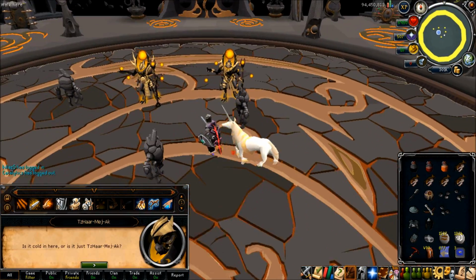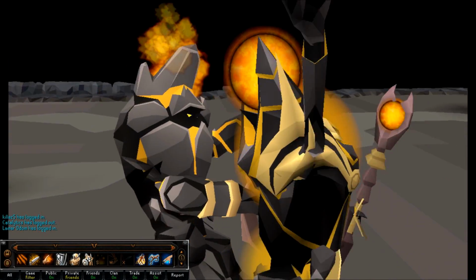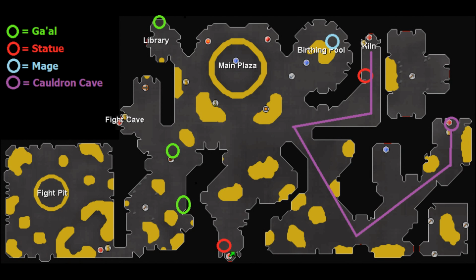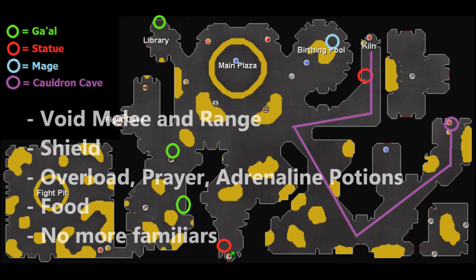After that, you'll go to the Elder Kiln and see a cutscene. Following the cutscene, you must find Gal Zox, who has ventured into the Fight Cauldron Cave, shown in purple on the map. At this point, you'll follow Gal Zox through 9 rooms with some monsters and puzzles. Although the monsters in the first few rooms aren't too tough, you'll probably want to stock up on food and grab some potions as well as gear for at least range and melee.